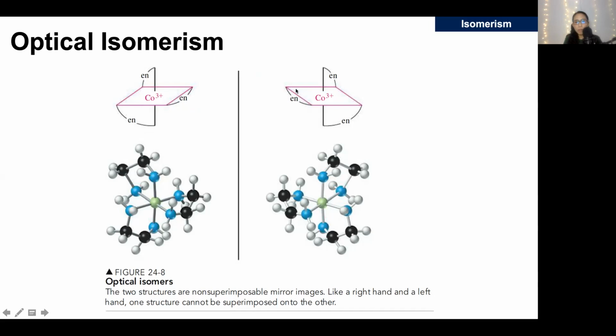If you look at the mirror image of this one, there's one point of attachment and then the second point of attachment. Then you have here in another axial position your second ligand, first attachment and second attachment. And then you have this third ligand with the 2 points of attachment. Then you have the mirror image. They are non-superimposable.